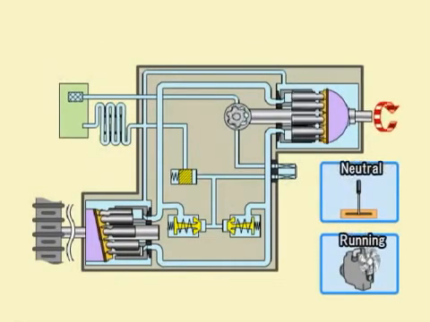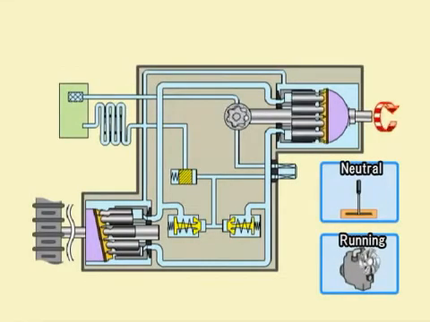First, the engine is started while keeping the speed change lever in the neutral position. At this time, there is no flow of hydraulic oil from the pump to the motor, even though the pump input shaft is turned by the engine, because the variable swash plate is in a vertical position, so the motor remains stopped.